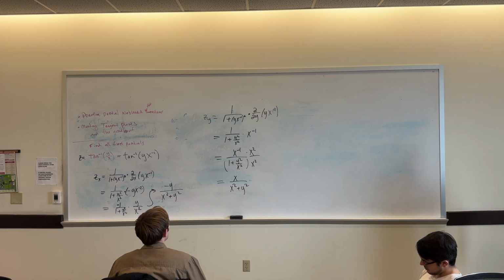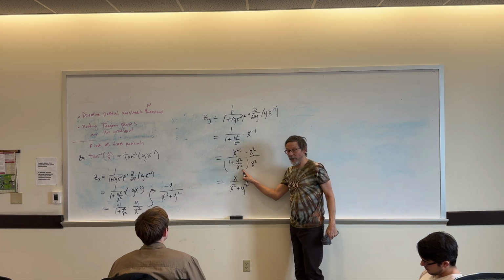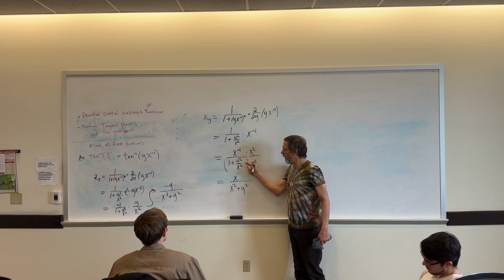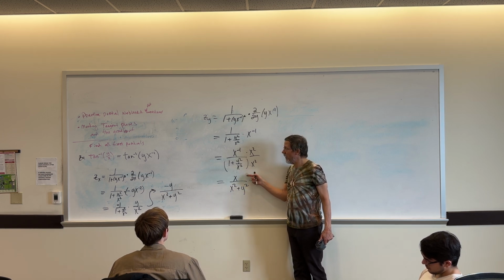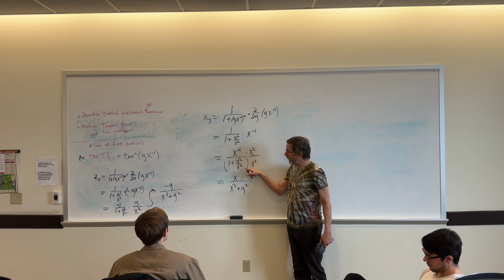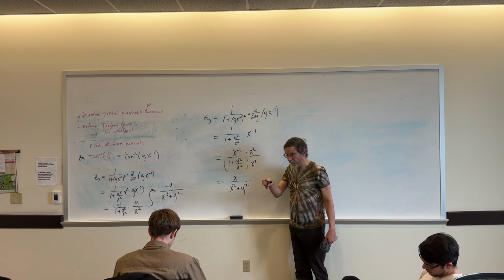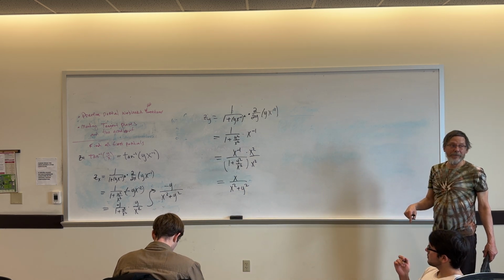Why did you multiply it by x squared over x squared? Because I wanted to clear out this complex, because I've got a fraction within a fraction. I just don't like fractions within fractions, and in general, they're easier to work with when you don't have them. So I multiplied through the bottom by x squared, because I knew it would turn this into just y squared. Does that make sense? Cool. Any other questions? No?